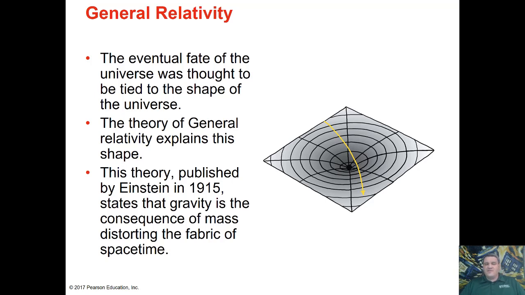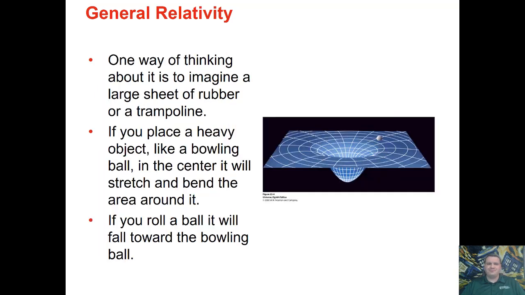So the theory of general relativity was actually first published in 1915, and it states that what we interpret as gravity is actually a consequence of mass distorting the fabric of space-time. One of the assumptions or conclusions of general relativity is that space and time are not actually separate entities, that somehow they're actually mixed together in what is sometimes referred to as the space-time continuum. If you've ever heard of that phrase before, this is where we get that idea.